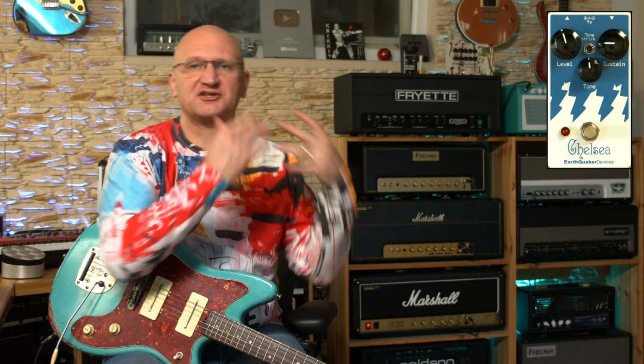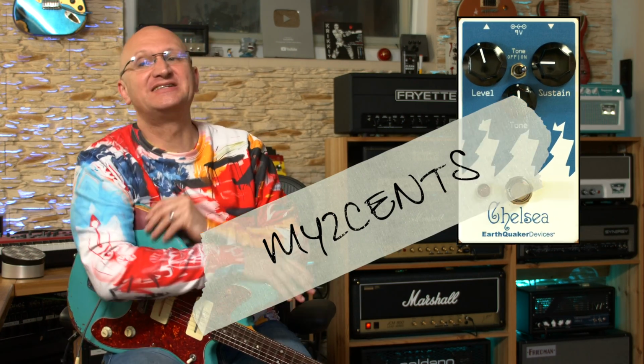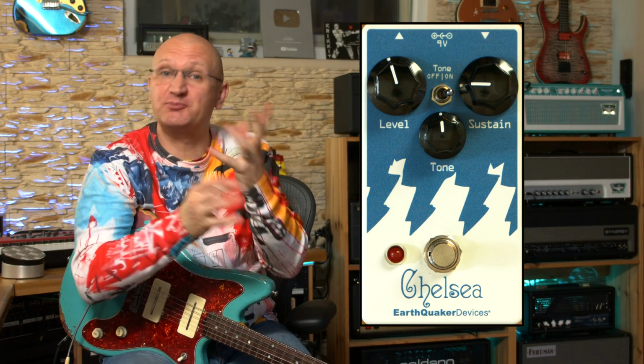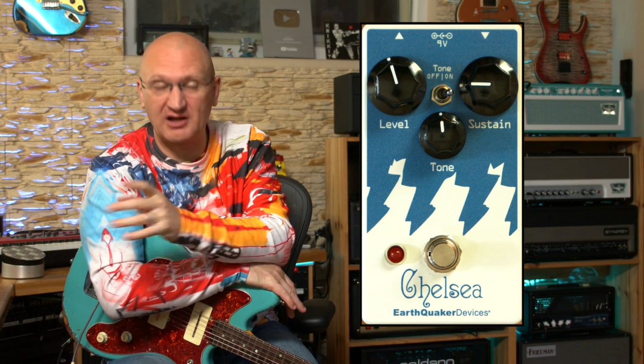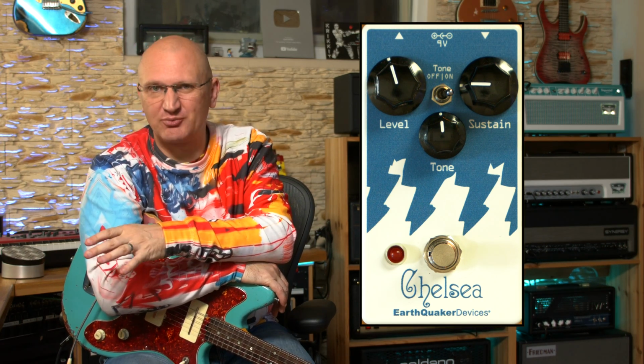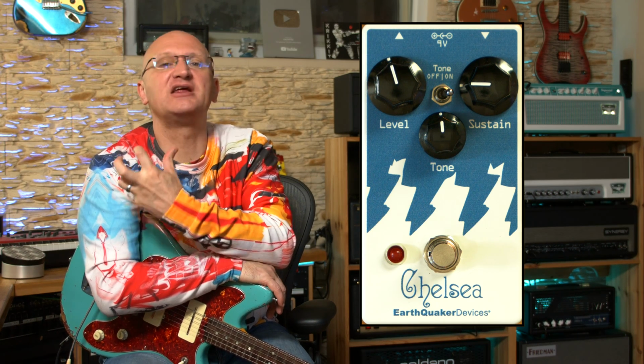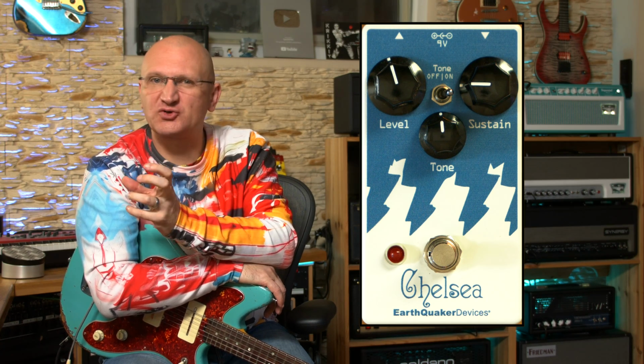There you go, that's the Chelsea from Earthquaker Devices. Pretty simple, gets you those classic tones with the tone knob. Take the tone knob out and you've got that extra mid push, which is nice in the JCM, be careful with that. You can push a driven amp to nastiness, but you can get those really thick, muffy kind of sounds, but with a twist.